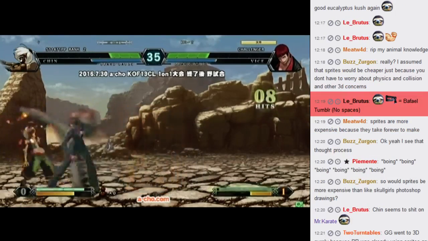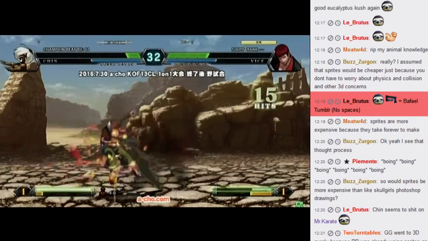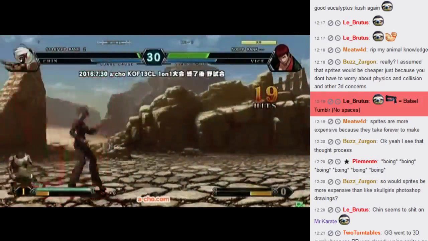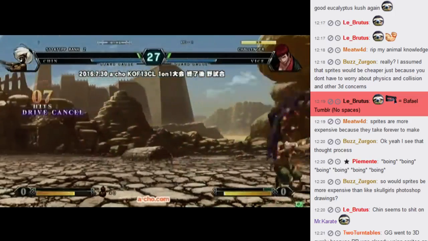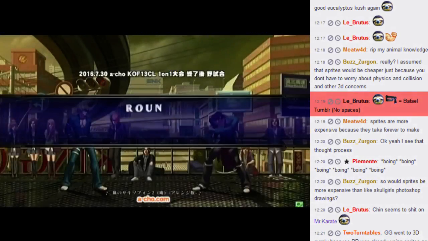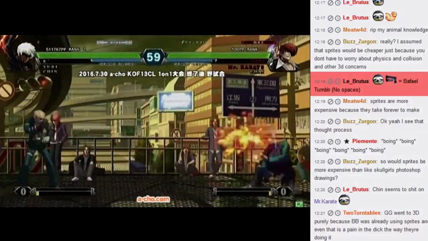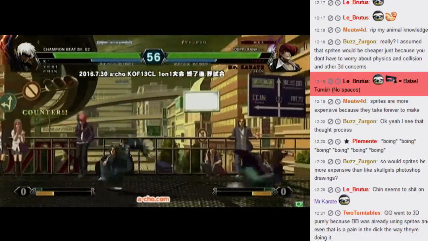Whatever EX move that was, this probably will kill. Vice's no bar damage does like... Oh, I didn't kill. Without bar, Vice's damage is pretty mediocre, which is her balancing factor. The command grab super might have done more damage, I have no idea. He might have ended with the wrong super.